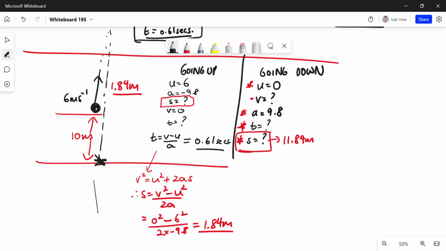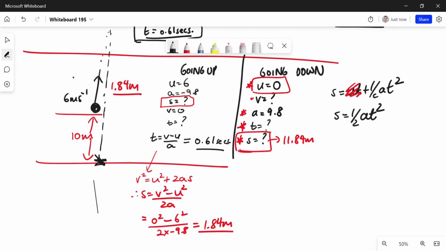Now you could look through the equations to work out which one is going to be most relevant for you, and what you'll find is it will be this one, S equals UT plus a half AT squared. There is some great news straight away with this equation. The great news is that because U is equal to 0, we can forget about UT because that will be 0 as well. So what that means is I'm left then with S equals a half AT squared, and then I need to rearrange that for T.